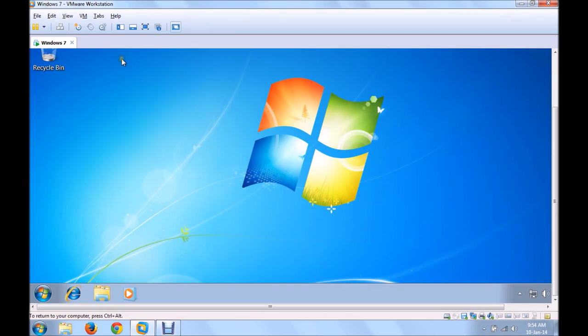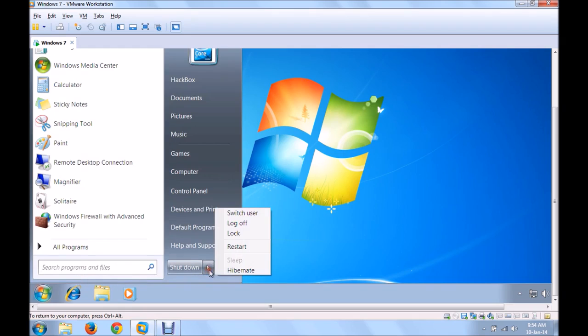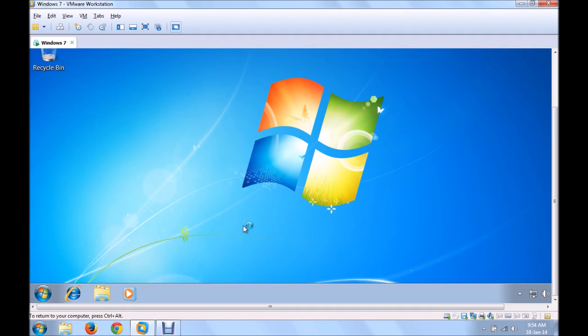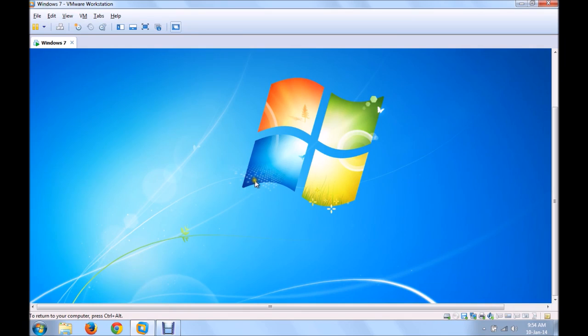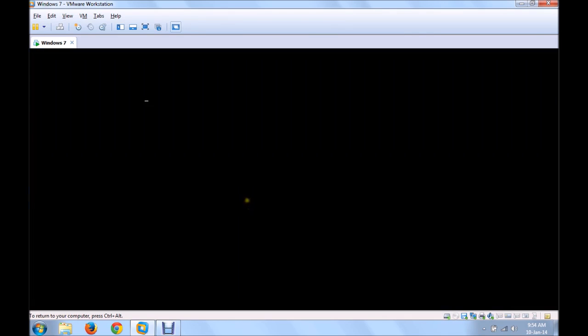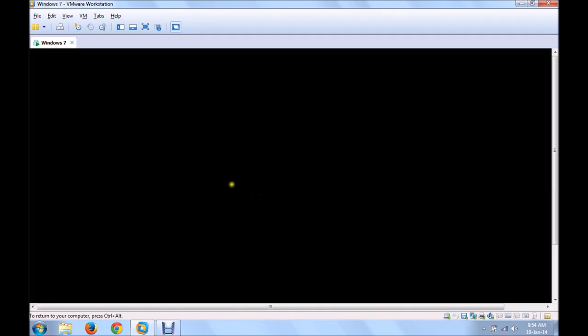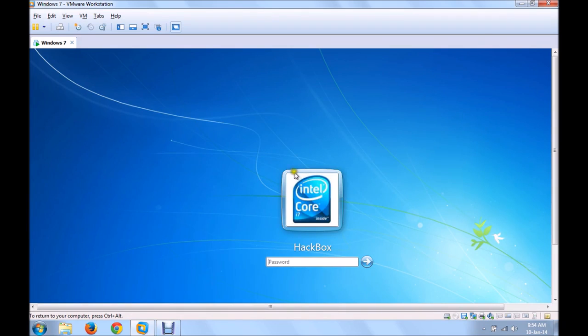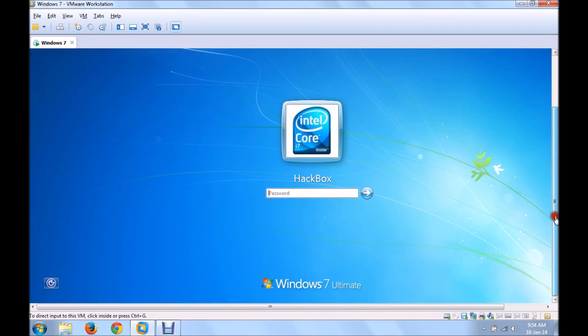First, suppose that you don't know the password of this machine, so we'll log off the machine. We'll consider that this is a live victim where we actually want to deploy our attack. This is the initial stage where the attacker goes and stops.